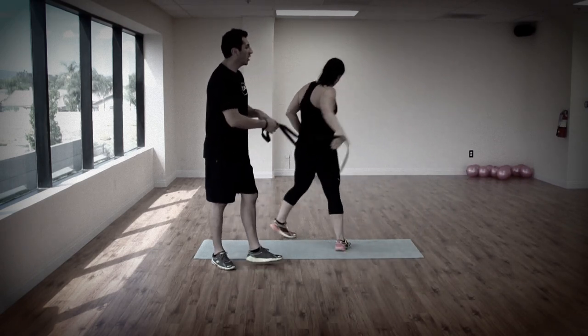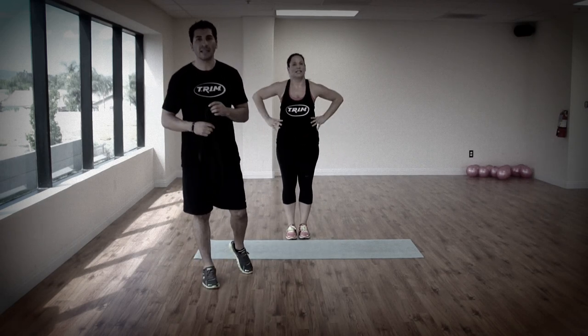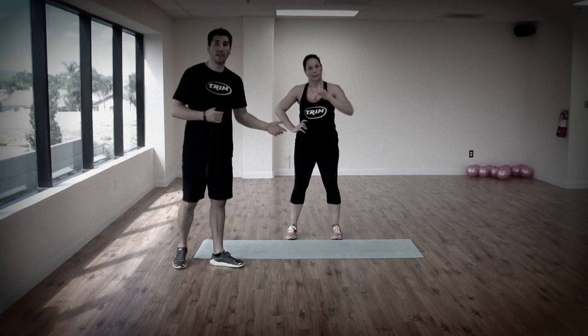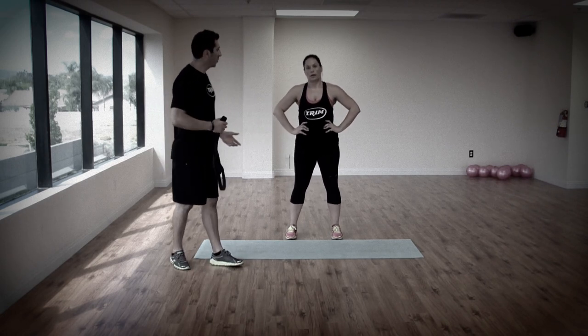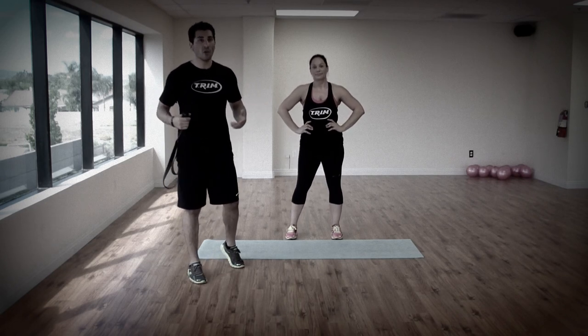And there you go. Go ahead and repeat the same thing nine times. See how you feel. If you do that after nine times, your body is going to be through the roof. Take a little break — about two to three minutes. And then do it again. See how many rounds you can get in. In the beginning you may get one round, and that's okay — but you did a lot. You already did 90 push-ups, 90 repetitions for the core, and you will have sprinted nine times. And that's awesome. You already got your whole body working.